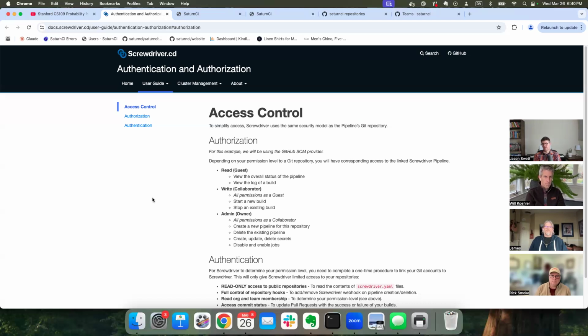Obviously, I don't necessarily have to consult GitHub every single time a request is made, but the GitHub permissions certainly have to be taken into account. Yeah, you can't cache them on the Saturn CI side because they could change at any time. Yeah, or at least I can't cache them for any meaningful period of time.